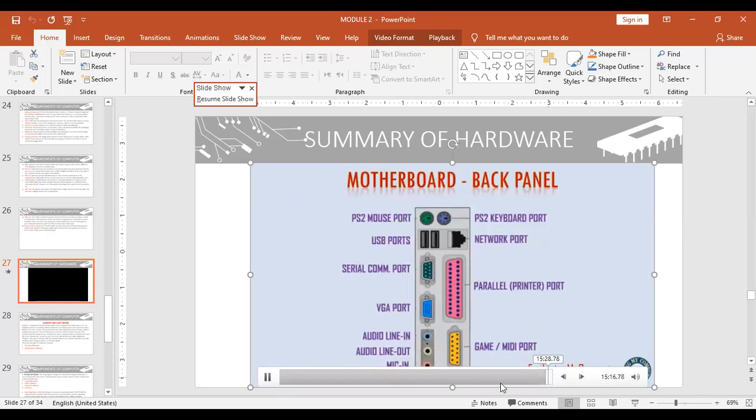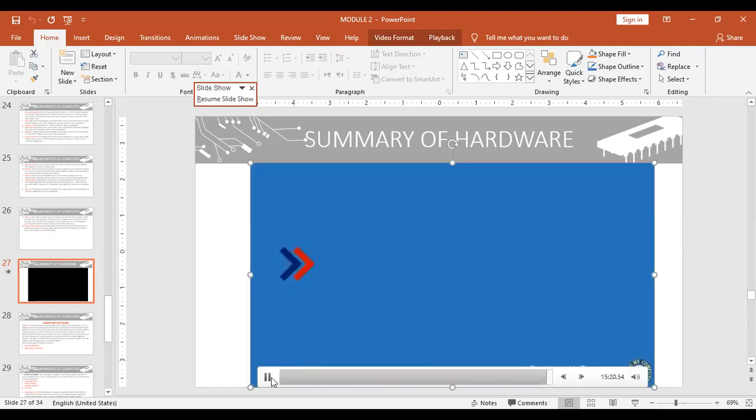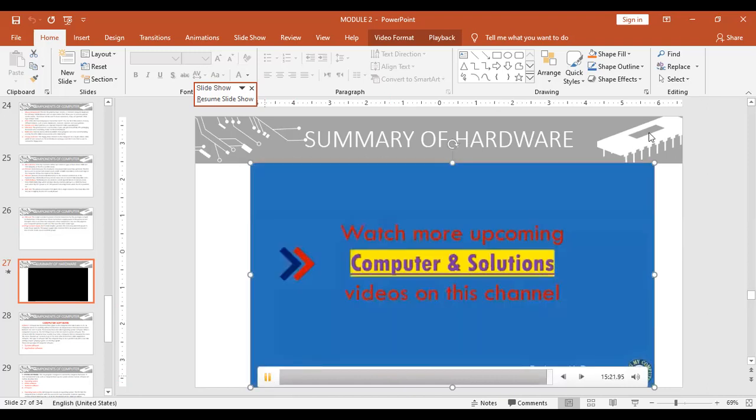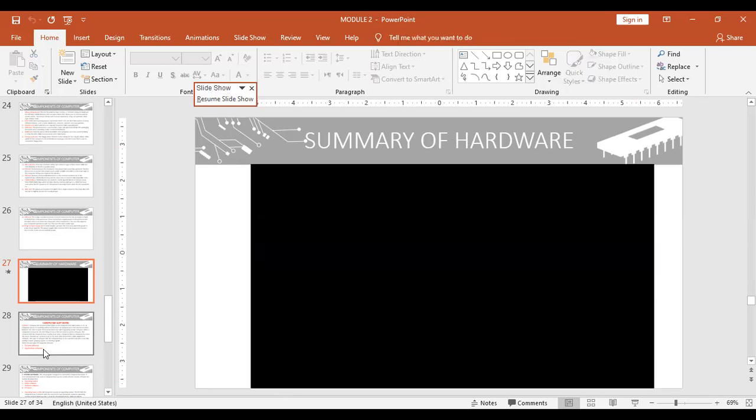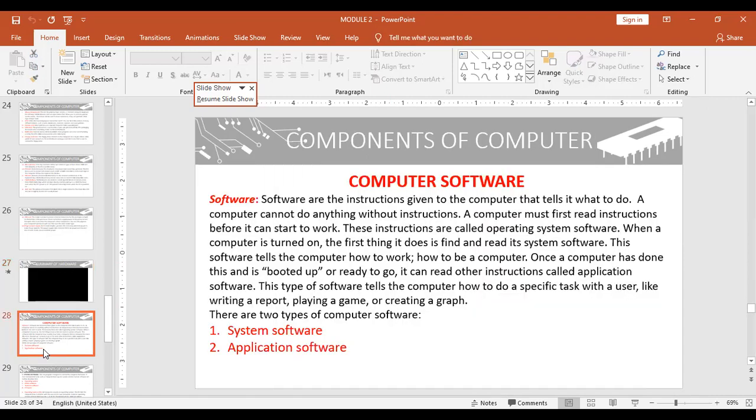This is how they look generally on the back of the motherboard. So I think this is all we ought to discuss, and I hope you are able to familiarize yourself again with some better things which I did during the presentation.